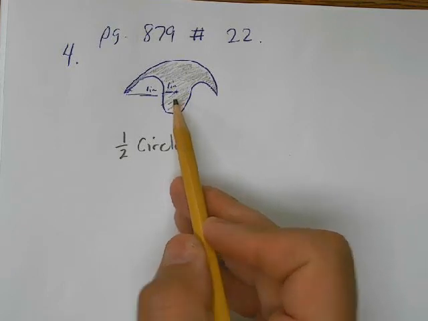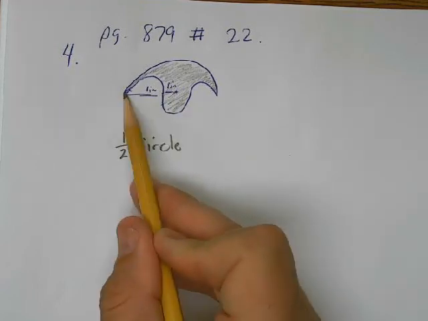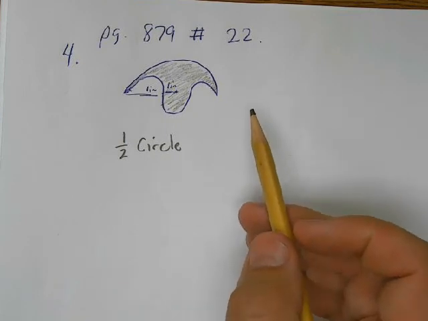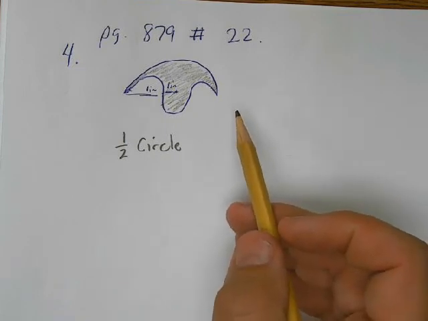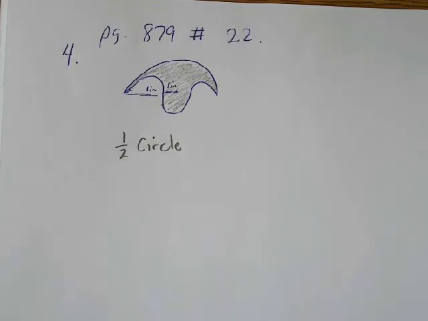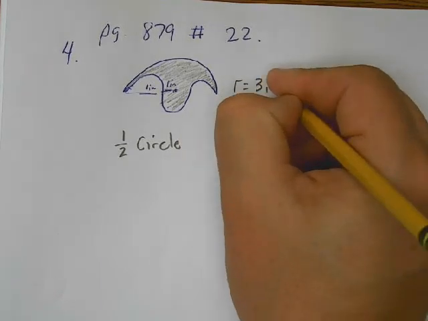So that's a 1 and that's a 1. So I think the radius of the big circle is 2. Isn't that what they have on the problem? The problem doesn't give a radius. Oh, yeah. I'm sorry. So its radius is 3. I couldn't tell by the way that the problem was. Yeah. So the radius is 3 inches. Let me go ahead and write that down so we're on the same page.